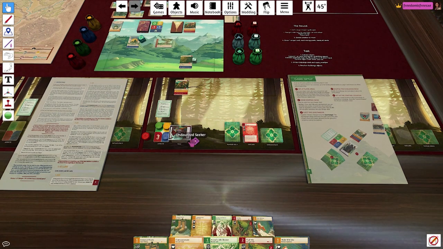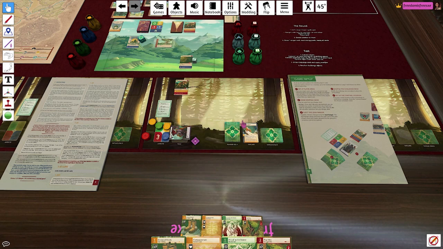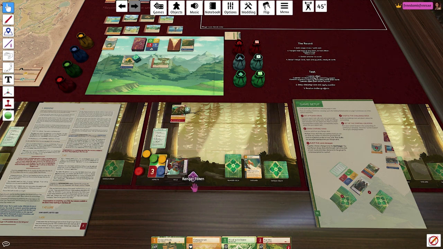Then I will go ahead and play Walk With Me, where I will add an equal number of progress, which was in fact 4. Oops, wrong dice. And that clears it because it's 2 per ranger, which is 2, and that puts me at enough to clear it. So now I've got a Wolfhound with 4 out of 6 progress. I have 1 spirit left, which I should have played the Ironwood Boots first, so I could have used the Walk With Me to soothe my fatigue. Well, lesson learned.